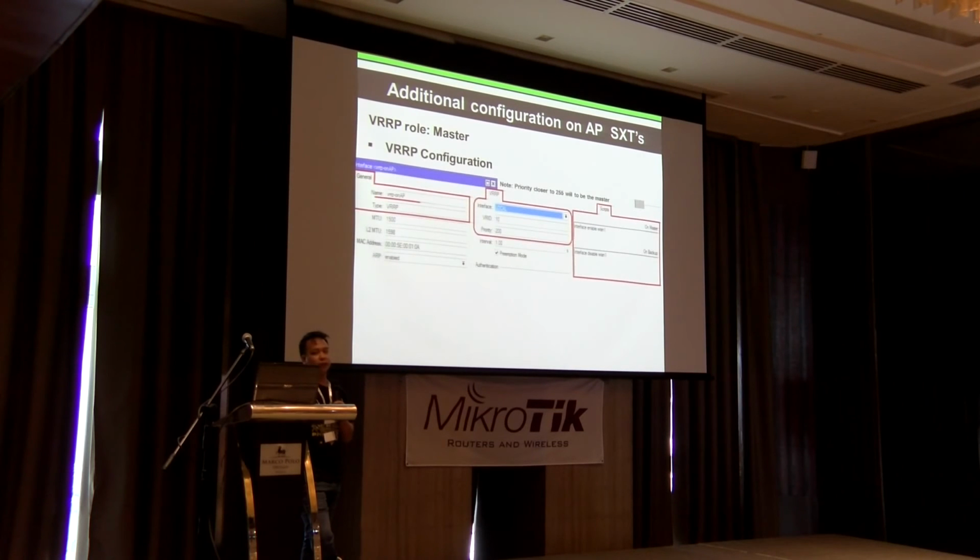The VRRP configuration on the master: you will add a VRRP port. You will put it under the local interface, and the VRID is number 10. We have a priority of 200. Priority will declare who will be the master and who will be the backup. The closer to 255 you are, the greater the chance that you will be the master. For this, I will use 200 and 100. For the master, I will use priority 200, and for the backup, I will use priority 100.